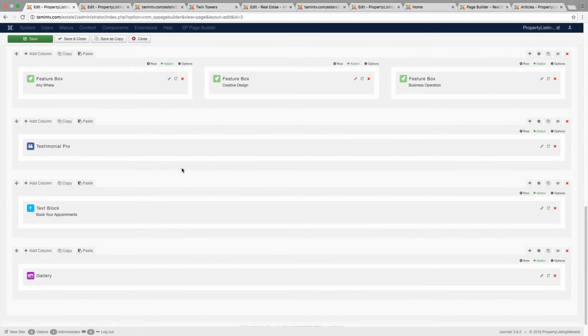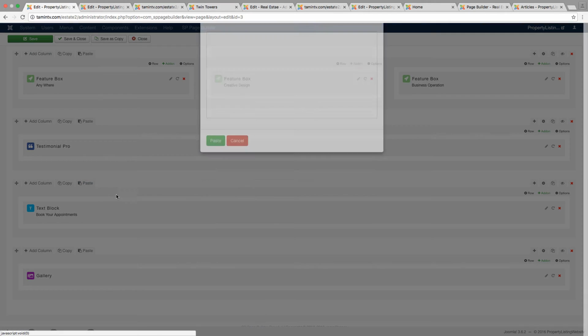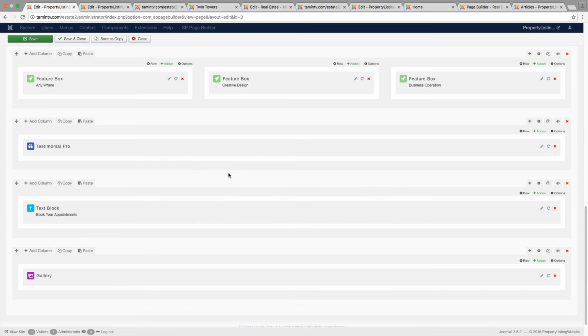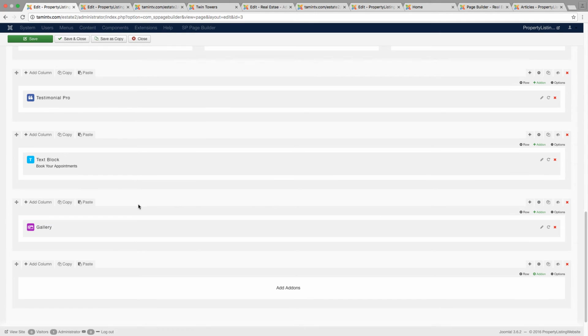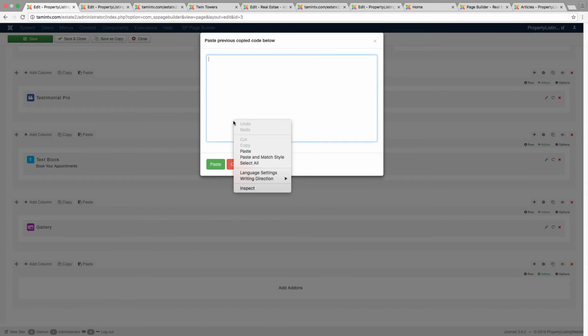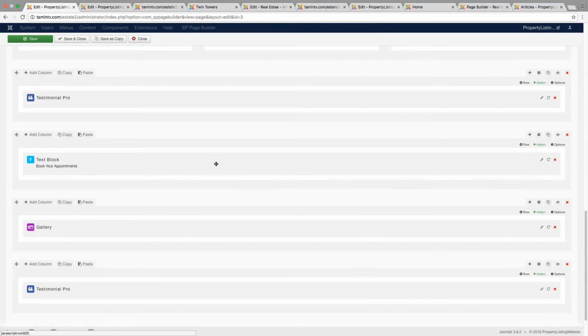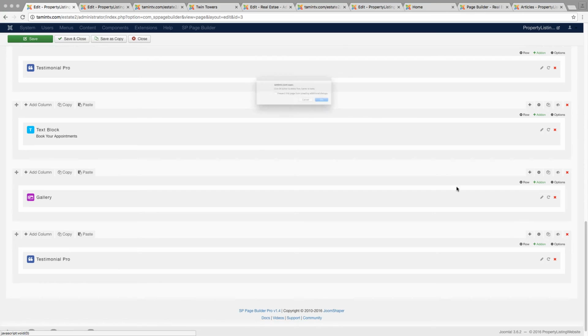So for example, if I copy this one here, and if I come now and I paste it on this section, it's going to erase this content that's there, and you don't want that. So to solve that problem, you want to create a brand new row, and then you click on paste, right click, paste, and you make sure you copied it first. So when you click on paste, there you have it. It's going to copy that module. So instead of having to recreate it one by one, you can just copy that way. So I don't need this. I'm just going to delete it.